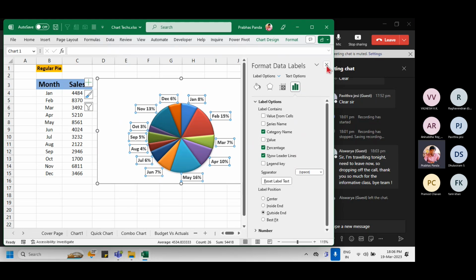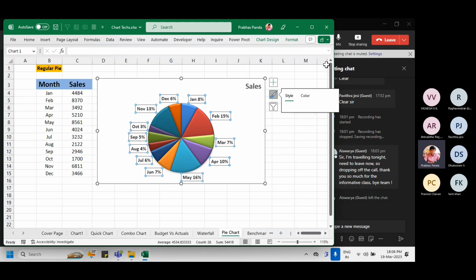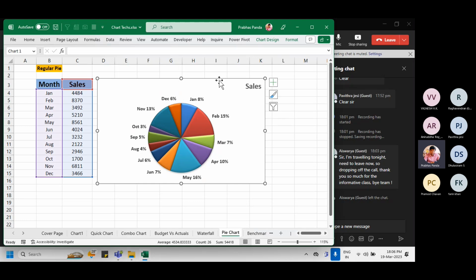Now I can close this window box. It is no more required. Now the chart is ready. Are you happy with your presentation? Good. What we did, anybody can do that. It's not something rocket science or extraordinary. We did it. And as I have been telling you, always try to make your presentation different from others to stand out of the crowd.